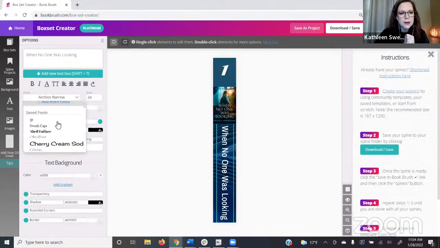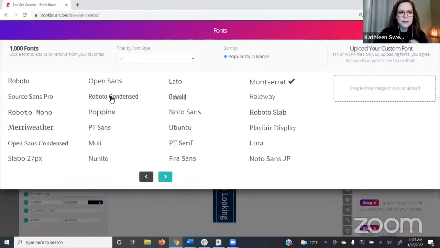So if you're in here and you're interested in fonts, I'm kind of crazy for fonts. You can come up here to the top, click add more fonts, and this routes you to the area with 1,000 fonts. These are Google fonts and they're free to use. So if you see one that you like, for example, let's say we wanted Oswald in the third column, second one down, you can just click and put a check mark next to it.